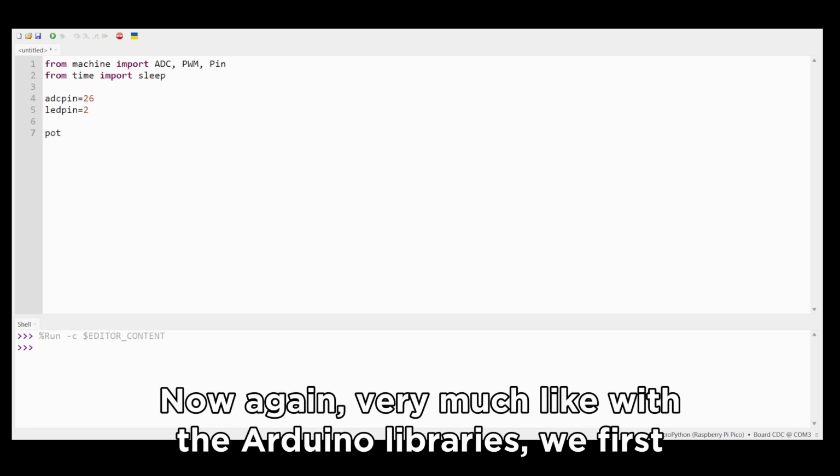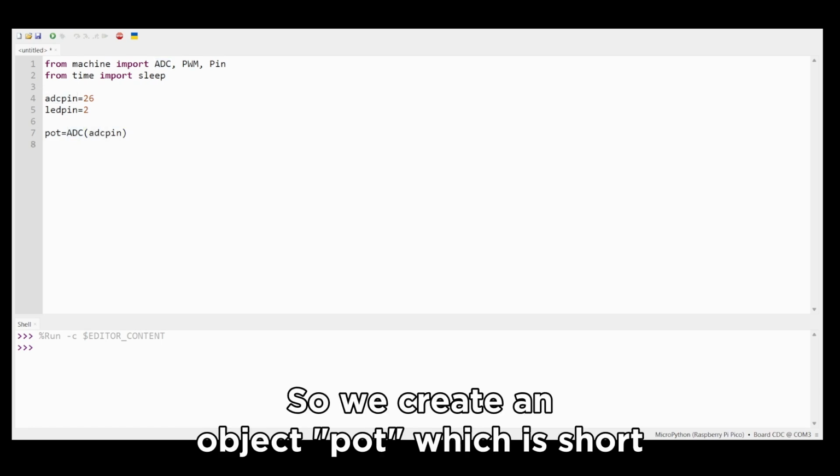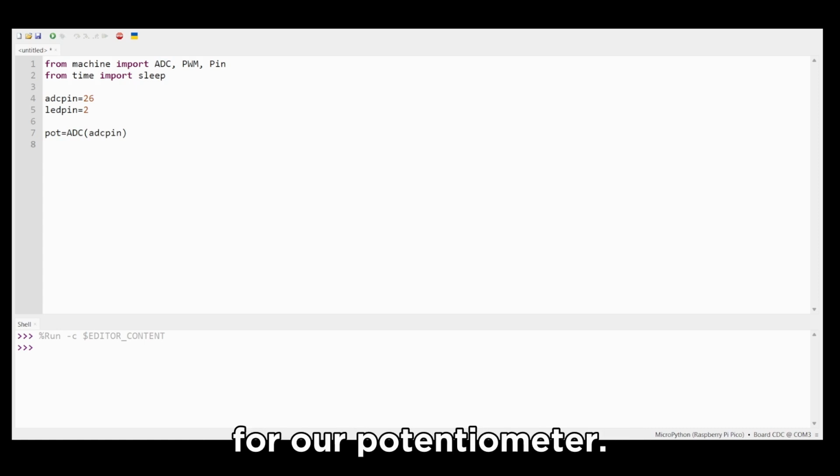Now, again, very much like with the Arduino libraries, we first need to create objects from those libraries. So we create an object pot, which is short for our potentiometer, equals, in capital letters, ADC and in between brackets ADC pin.